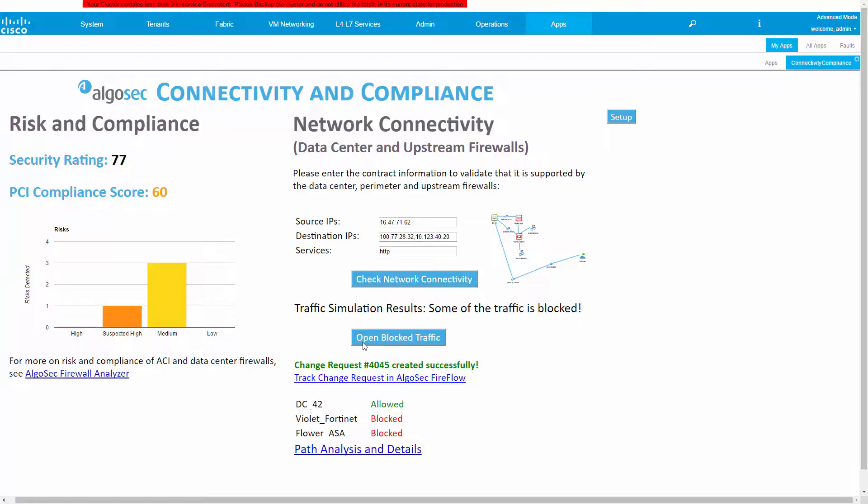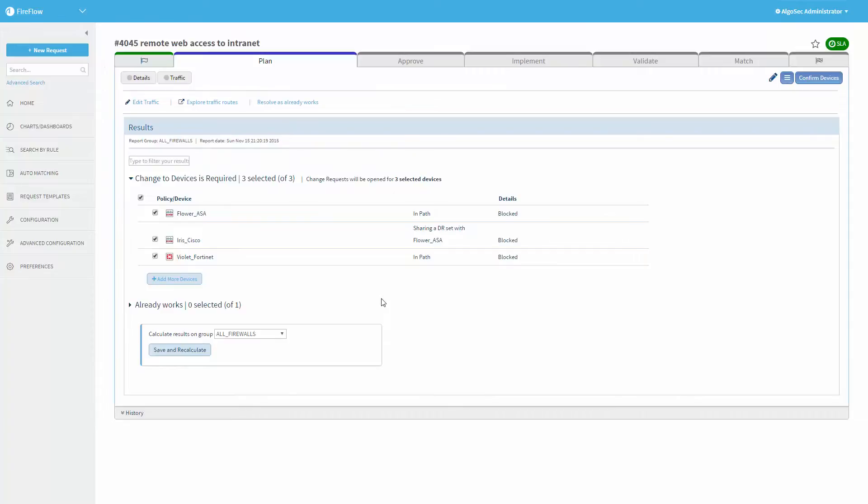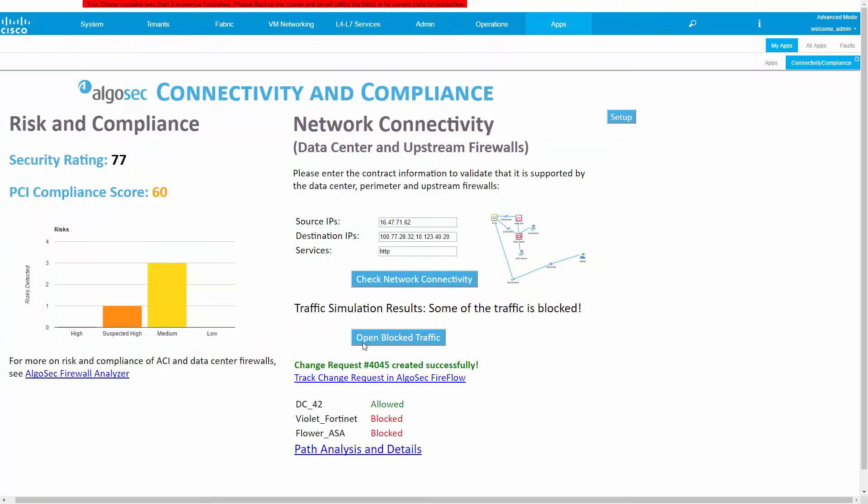The workflow itself is fully customizable. It can be a fully automatic zero-touch flow, where all the steps are performed automatically and completed within minutes. You can still define conditions in which human intervention is required, such as high risk detected in this what-if risk check. Fireflow keeps a full audit trail of all the changes made. This link here will lead me to the relevant Fireflow change request with all the details, so I can track the progress of the implementation as well as review it after the fact. Alternatively, you can define your own change process with approval steps by different departments to conform with the organization's standard firewall change process. Again, all of this is easily accessible directly from the APIC user interface.